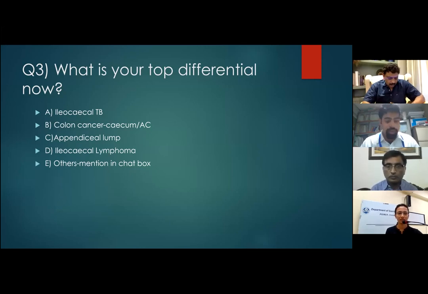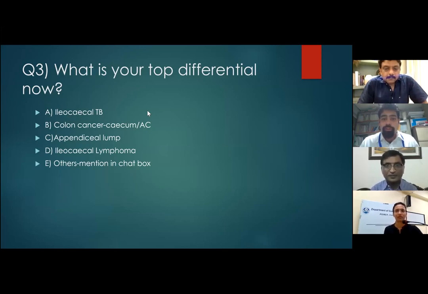So Yogita ji, can we have the poll results? We'll be ready with the poll results in a couple of seconds as the participants are voting. It's very interesting to see the changing trend, which we'll shortly share. In fact, we do have the results now. Almost 60% now feel that it is in fact a colon cancer of cecum or ascending colon, whereas after history, majority felt it was an ileocecal TB and only 20% had felt it is colon cancer. And the proportions have reversed.